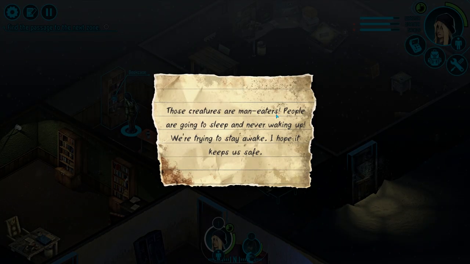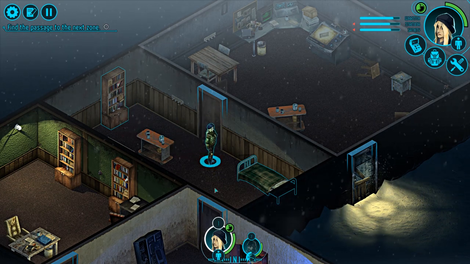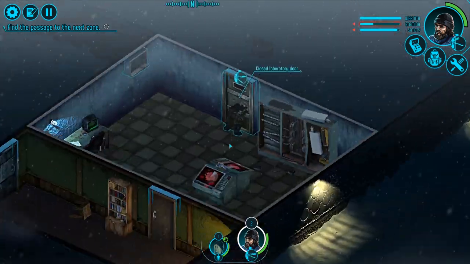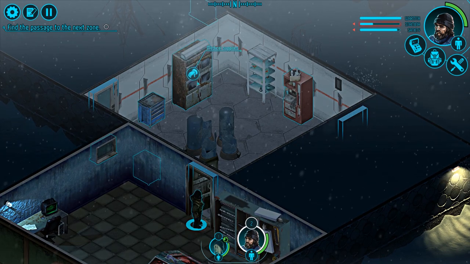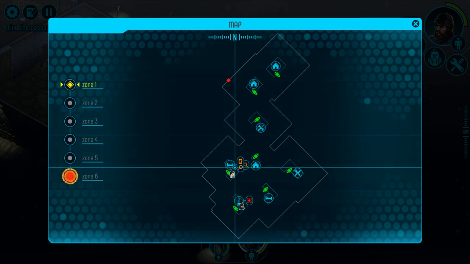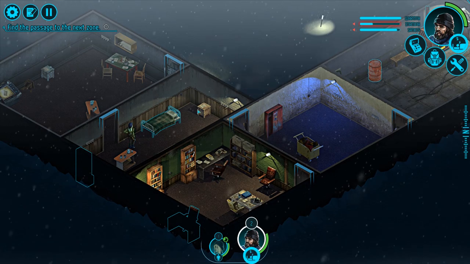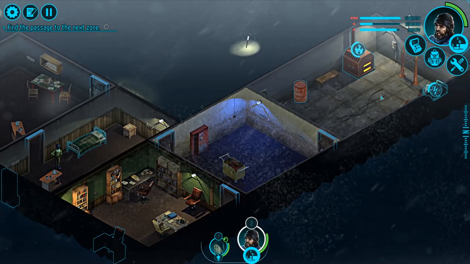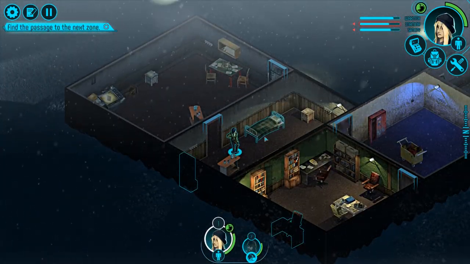I need you. We're going to sleep and never waking up. We're trying to stay safe. Okay, wait for Olaf to come back. Maybe he can keep watch while Emma sleeps. You're pretty tired, huh? I'll come back here later. Olaf, you come over here and take a nap first. You stay here and keep watch.